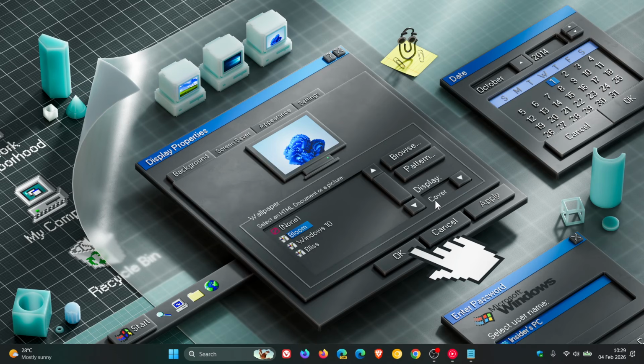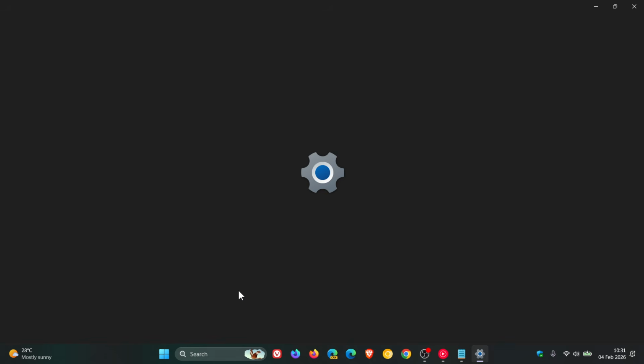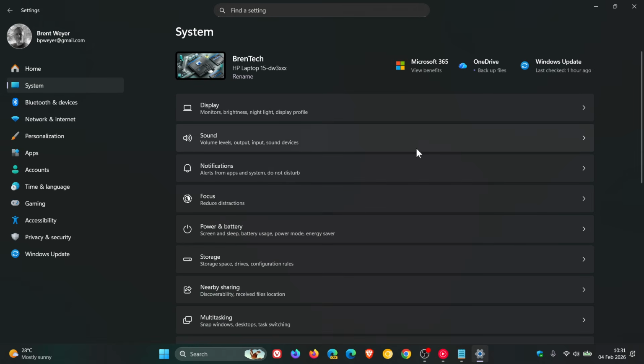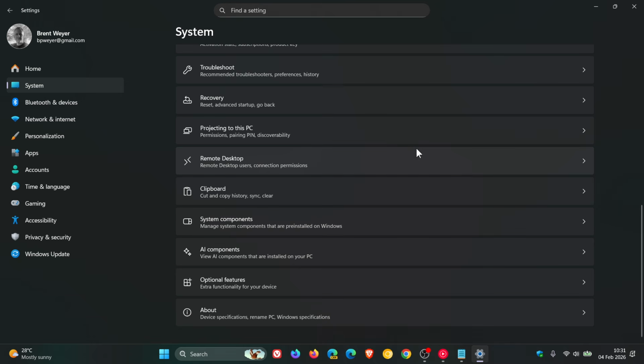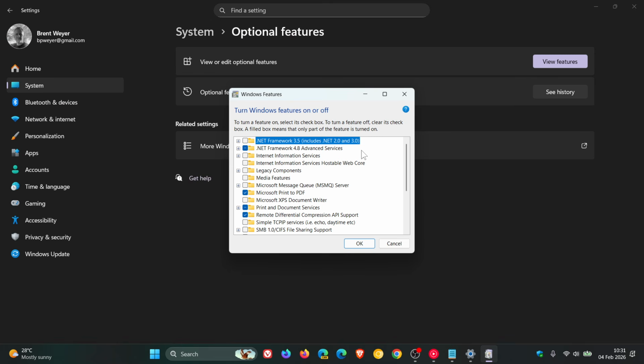Now, Microsoft says that in the dev and the beta channels, Sysmon is disabled by default. To enable the feature manually if you are in the dev and the beta channel, you would head to your settings, navigate to System, scroll down till you see optional features, and there you would click on more Windows features, which opens up the legacy Turn Windows features on or off menu.